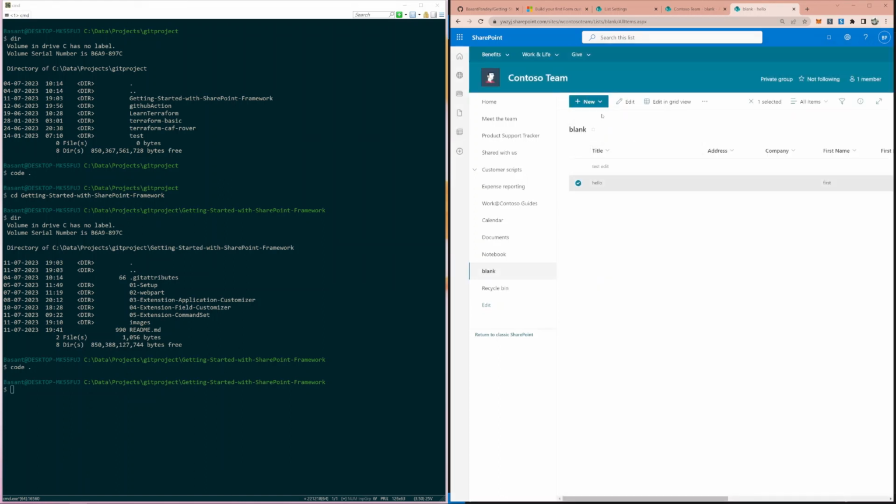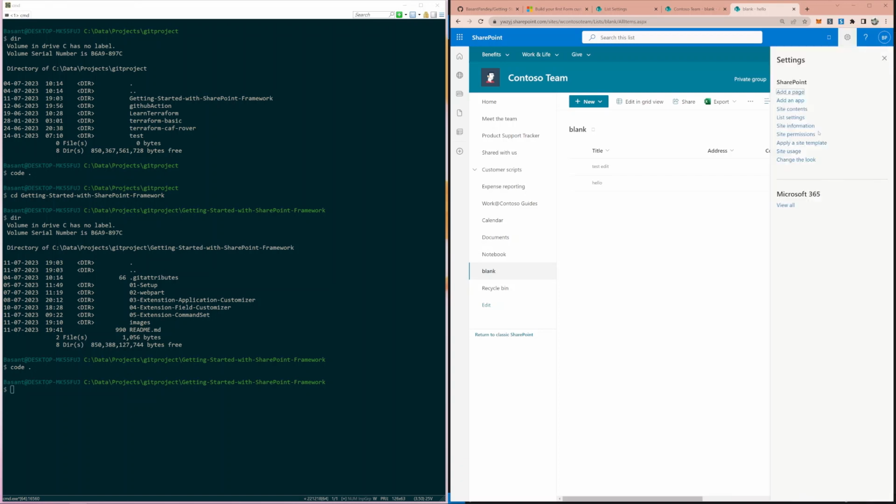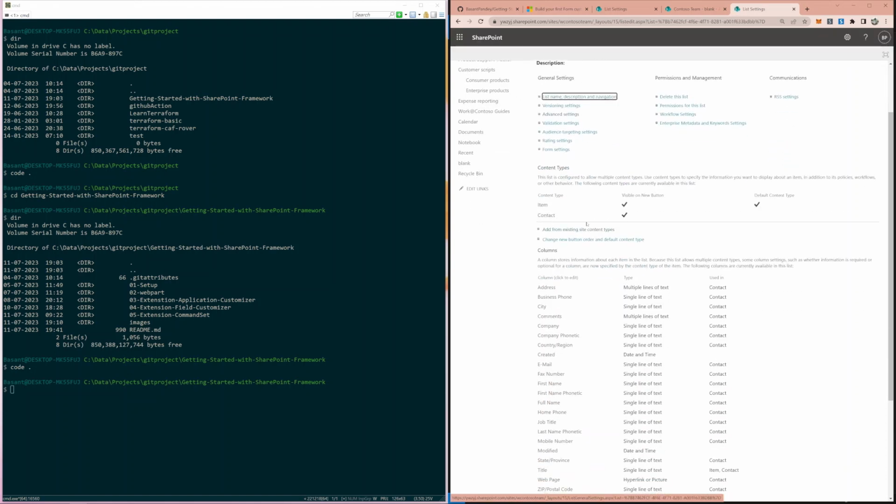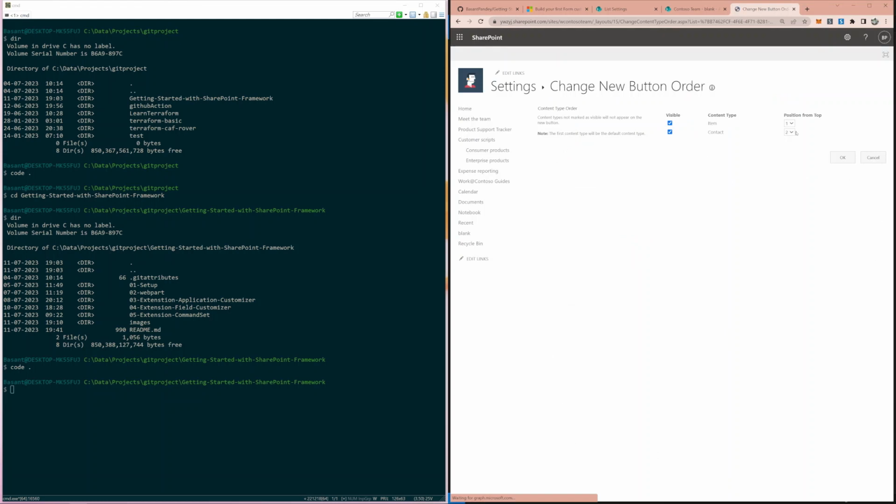If you would like to show only the default content type when clicking new, for that we need to go to the settings, and here we have the change new button order option. We either visit it and click OK.